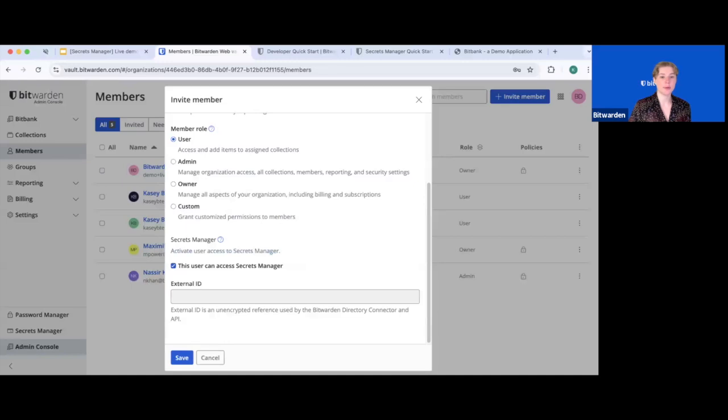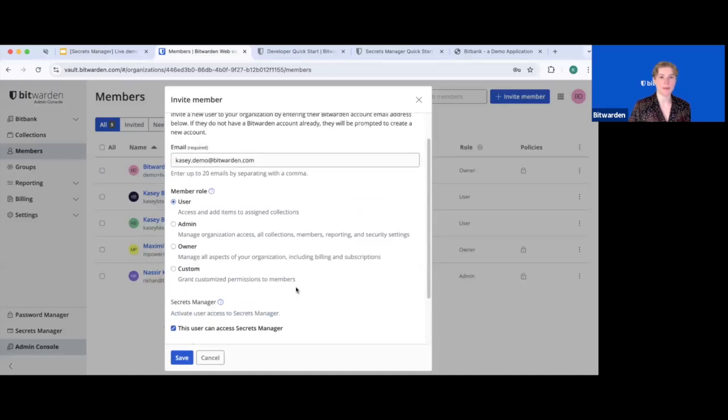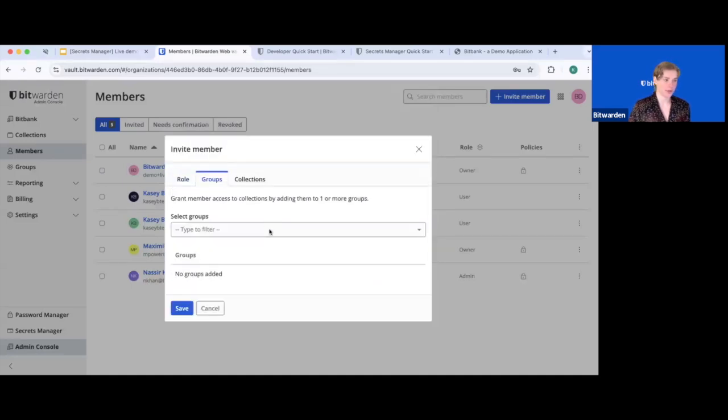Great. So before we click Save, we're actually going to scroll back up to the top and go to Groups. So we're going to add this user to a user group. If you remember back, we worked with the DevOps user group earlier. So user groups allow you to assign permissions in bulk. So that way employees, when they access Bitwarden, they immediately have the right permissions to only the secrets, projects, and machine accounts that they require for their position. So this really helps you scale efficiently and quickly.